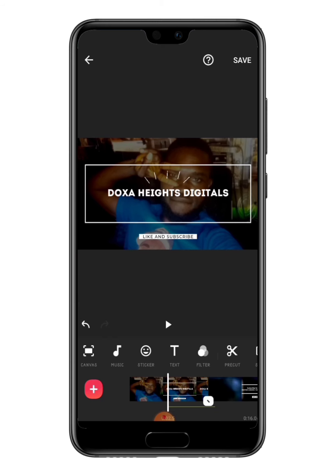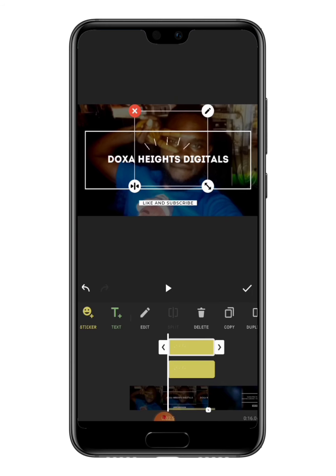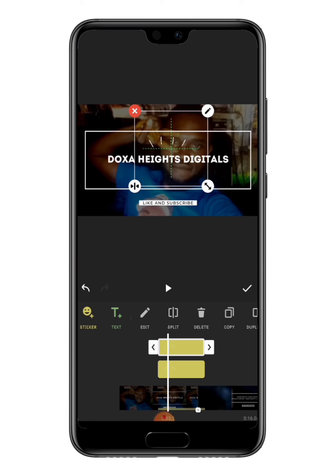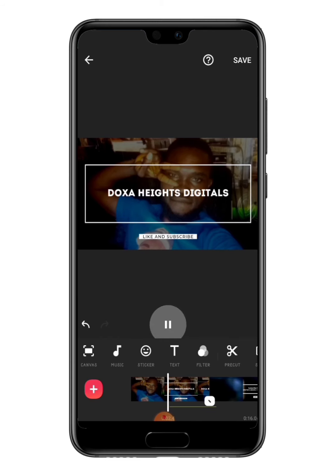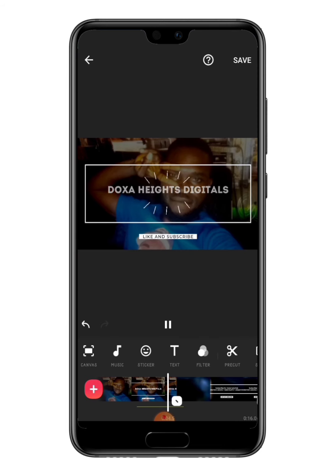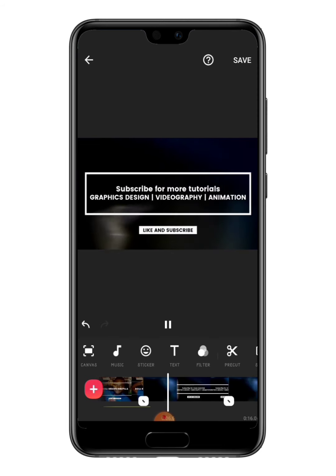Okay, then I'm going to copy it, then twist it the other way around. Okay, and add it here. Okay, so let me play. You can see that's looking a bit fine, a bit cool.